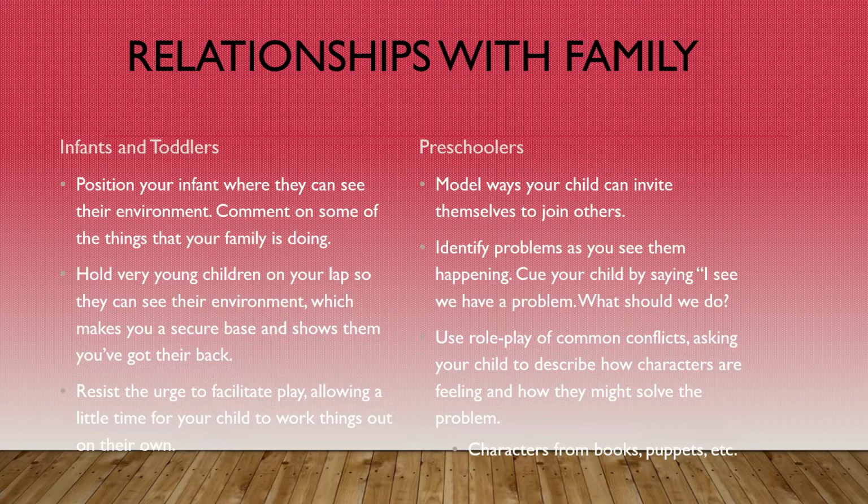For infants and toddlers, you want to position your infant where they can see you and what's going on in their environment, so that they're a part of the family. Just because they're little and they're just little people that's learning, and they're learning from watching and hearing, and they are a part of the family, so they need to be included. And then comment on the things that the family's doing. Bring the child in. Oh my goodness, we're going to sit down and have dinner. Let's scoot you over here so that you can have dinner with us. And hold them in your lap so that they can see what's going on.